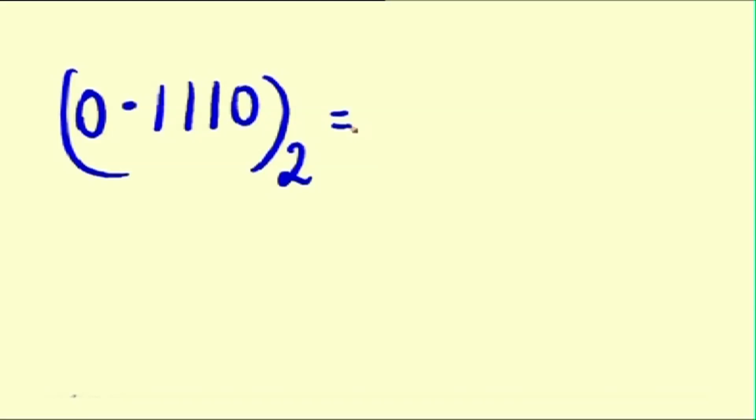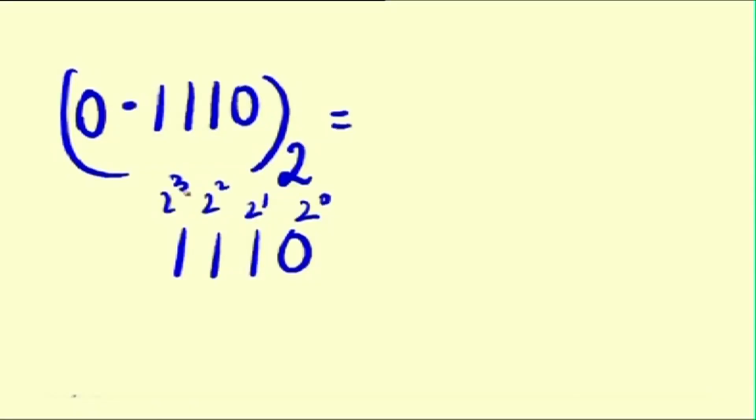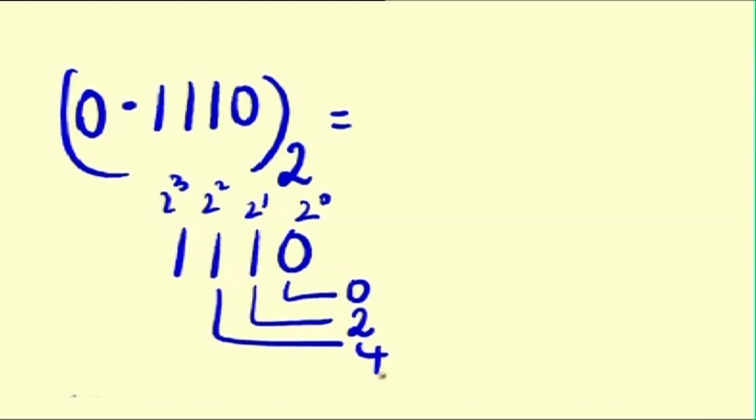All you have to do is try to find out what this 110 is in the usual way. You should not put 2 power minus 1 and all. You write it in the usual way. This is 2 power 0, 2 power 1, 2 power 2, 2 power 3. This is not conversion of binary to decimal number. This is conversion of binary to hexadecimal. So, what you have to write is the decimal equivalent of the number. Do not worry about the dot. So, just raise it to the powers of 2. So, you will be getting a 0 here, you will be getting a 2 here because of 2 power 1, you will be getting a 4 here and you will be getting an 8 here, right.